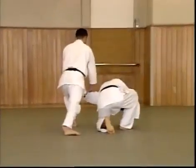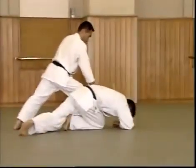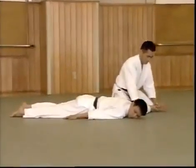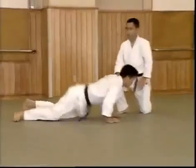Moves forward, cuts down Uke's arm. Steps in towards Uke's armpit. Steps in again, taking Uke to the mat. Place the arm on the tatami and applies the Ikajo pin.